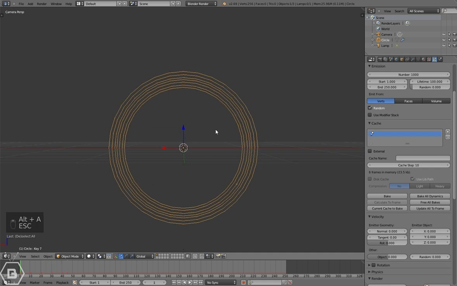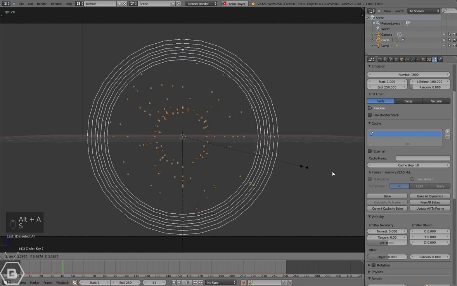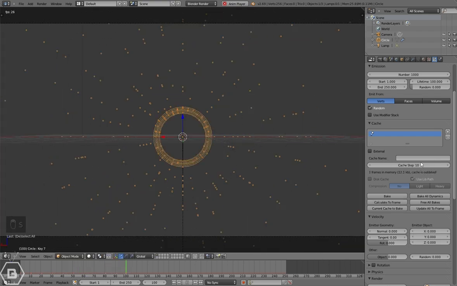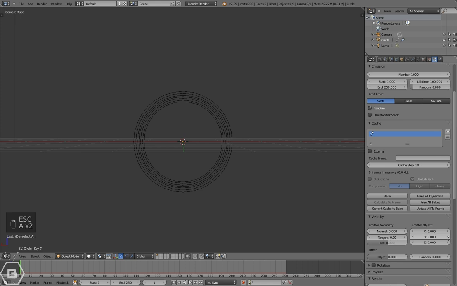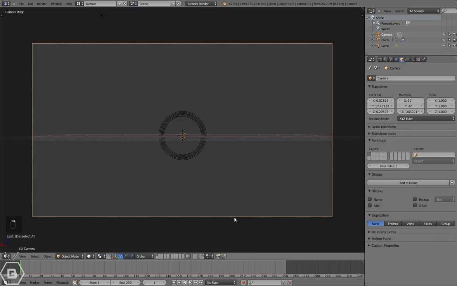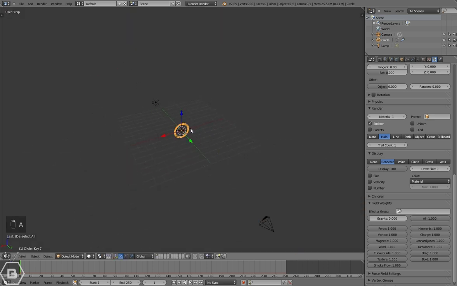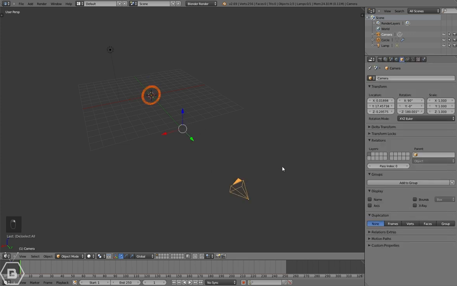Now they will just slowly emit, and I can just show you an example of what it will do when these move. As you can see, if they move out, it will leave them behind and they will sit in place. We might want to turn down, or actually turn up, I think I actually did this animation facing downward. So let's go ahead and select both the circles, or this circle, and the camera. Let's rotate it on the x-axis 90 degrees so that the camera is facing down.